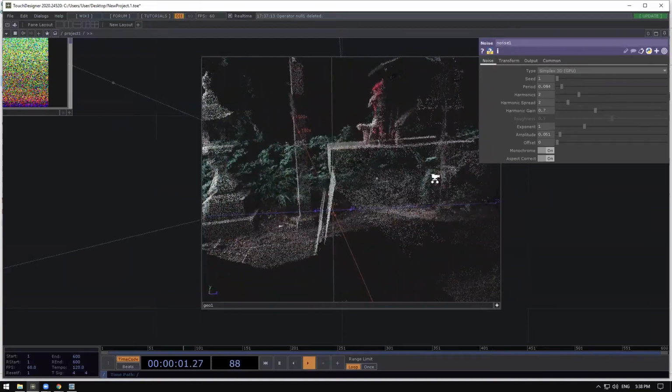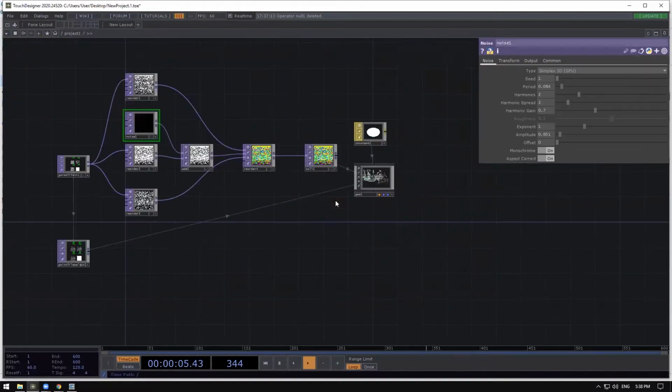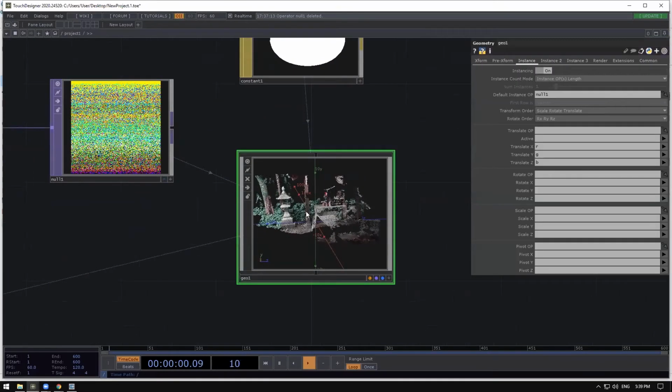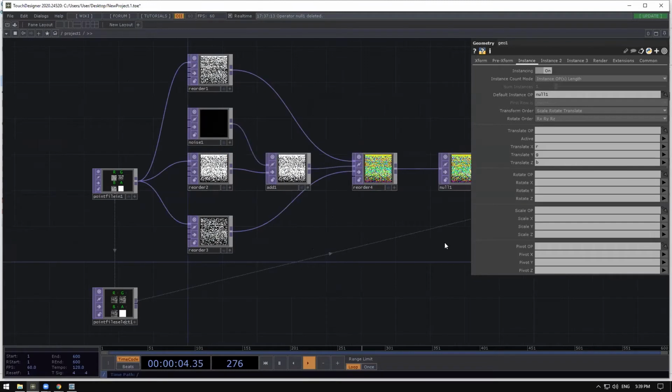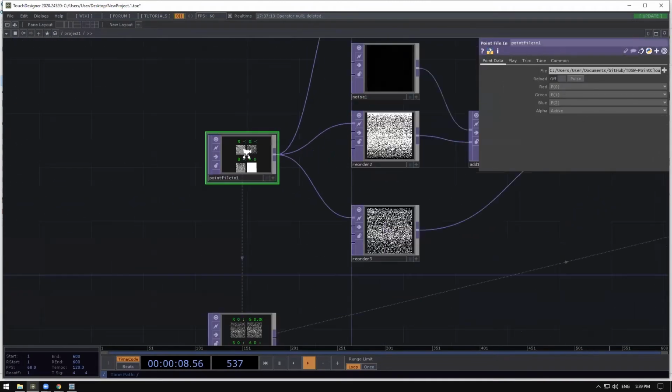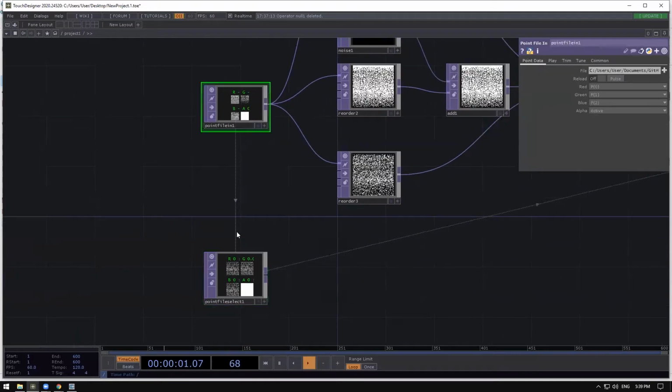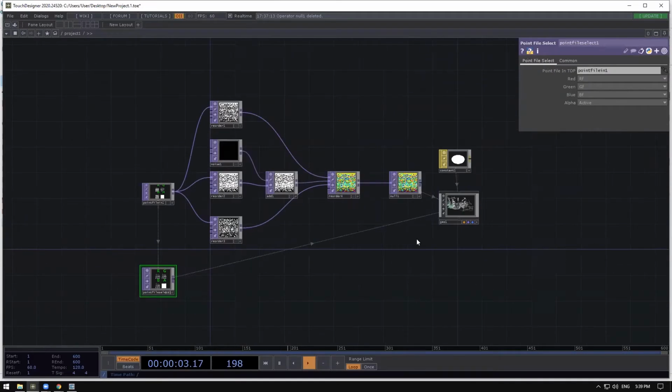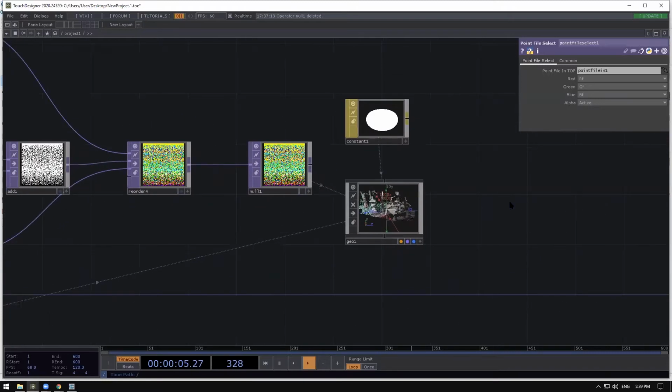And again, we can do the same with the scale of the points and the color. Sorry, I was meant to say color. So yeah, you can do it with that. So that's how you would animate a point cloud statically.